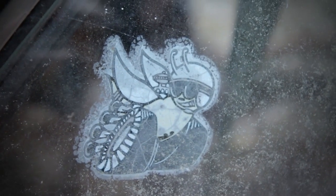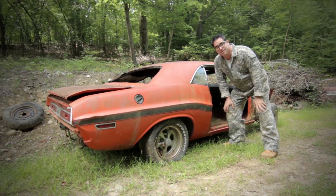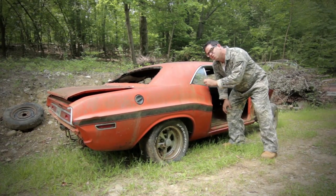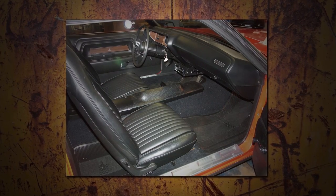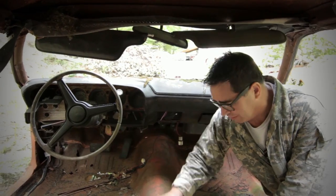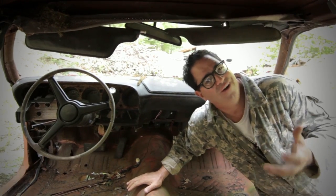Something really cool I love is the original Scat Pack bee — still present, faded away and gone, but there it is. All RT Dodges came with the Scat Pack bee, which has been reintroduced in recent years in the form of the new Dodge Charger and Challenger Scat Pack Edition cars with 6.4-liter Hemis. Everything old is new again. Something uncommon inside this Challenger is the automatic transmission on the shift column. Ordinarily these cars had bucket seats, a console, and either a 4-speed or TorqueFlite shifter on the floor. We know this wasn't swapped in because the transmission tunnel doesn't have the brackets for the console — this car has been a column-shift automatic since day one, which is really bizarre for a 440 six-pack muscle car.